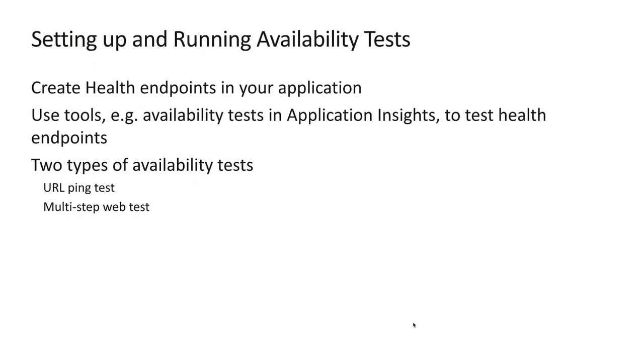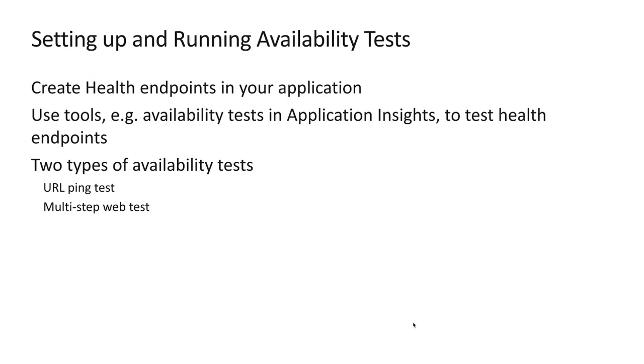You can use an availability test case in Application Insights to test the health, or you can even use a URL ping test as well. So we have used two types of options over here. One, we can use Application Insights, which is available inside Azure. You have to go to the Azure portal, go to Application Insights and then do an availability test for the application, or you can choose it as part of your release pipeline as well, which is going to be called a URL ping test.